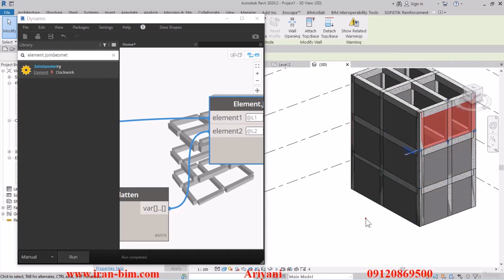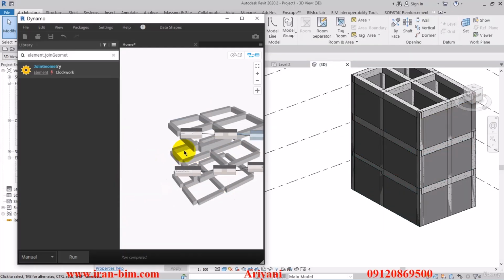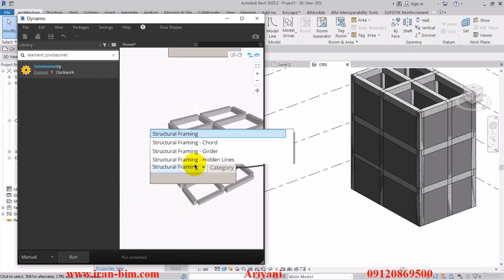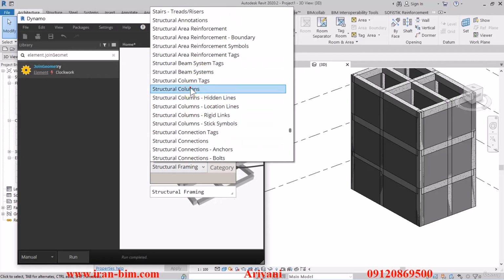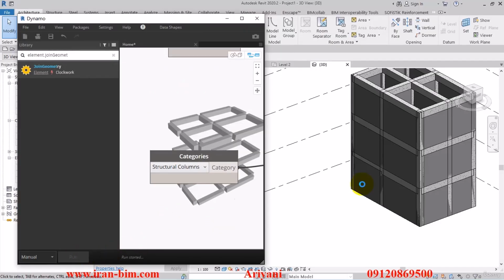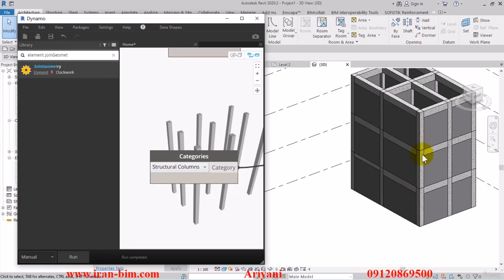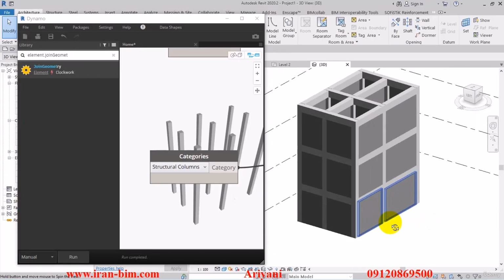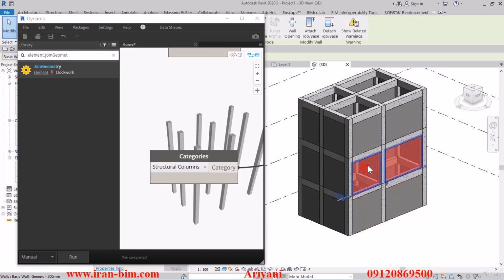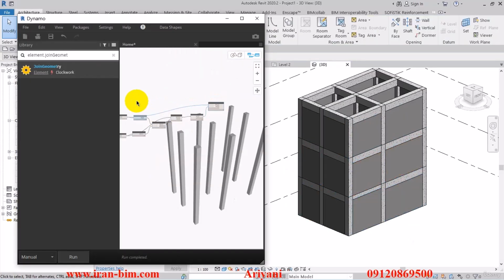Now I'll go over here and open up the structural framing from the categories, and this time look to the menu and select the structural columns. Alright, then click run, and then we'll wait for it to apply. Now, as you can see, we can work all of this out using one simple click. Meaning, when you're doing the drawing, if you have any parts sticking in the columns, it doesn't actually bring up any issues later on. And using this method, you can join them up like this.